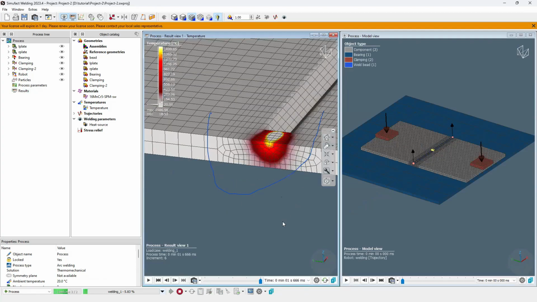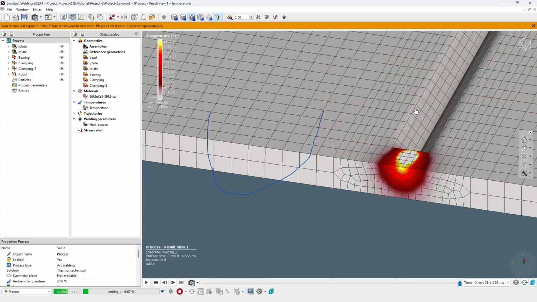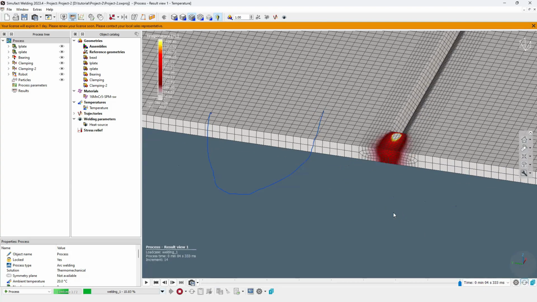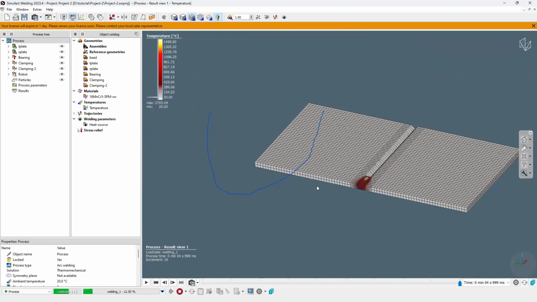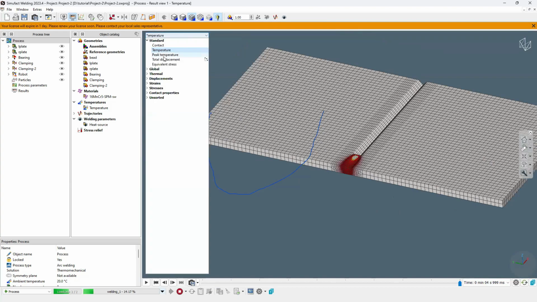Results down, just play that. Down one play button will be there. No, just in that result, one play button is there. Yeah, that one. You'll be able to see the run progress. You can see the heat source moving according to the velocity that we have given. Here you can see the temperature results like what we saw in the additive. Almost a similar GUI, with results options.